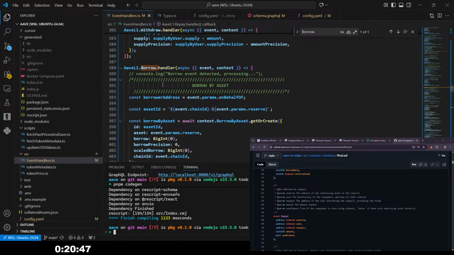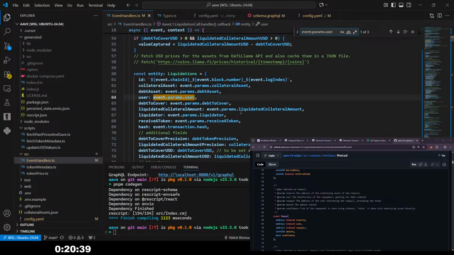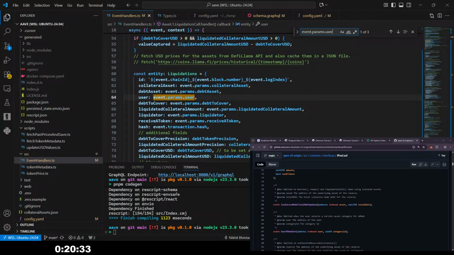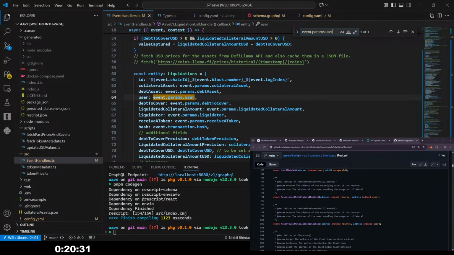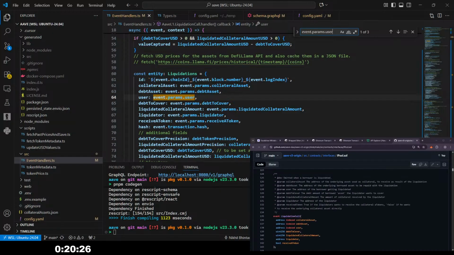Let's cross check once more that we are not using event.params.user. This is in liquidation. Okay, liquidation. Let me also see the liquidation event if it's there. Okay, the user address, the address of the borrower getting liquidated.